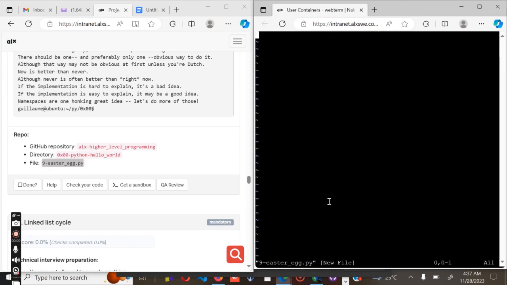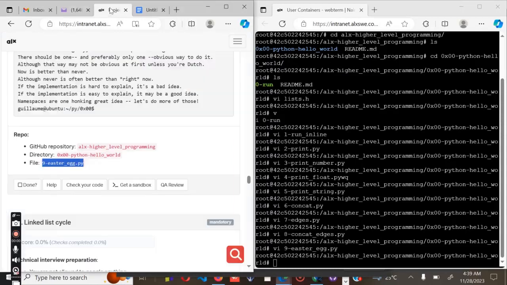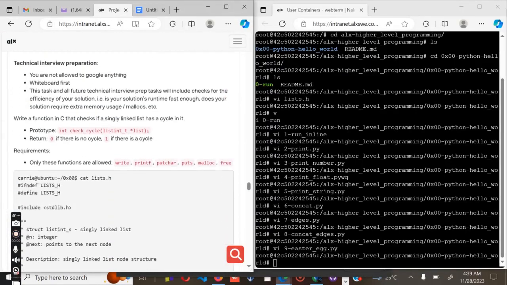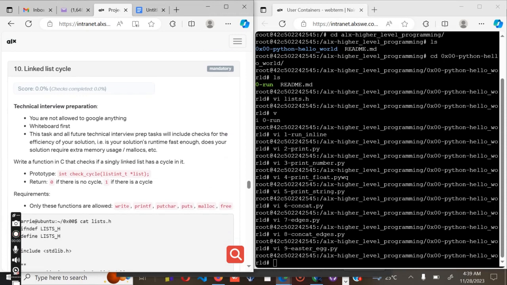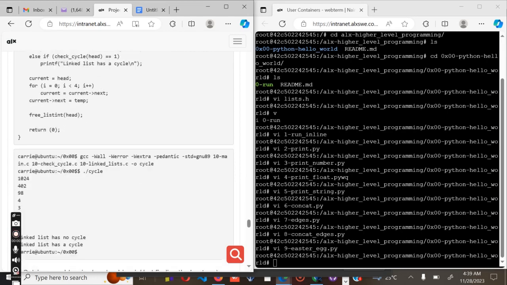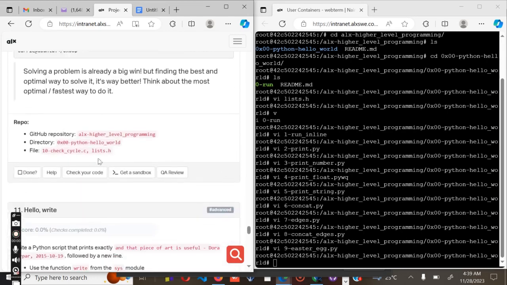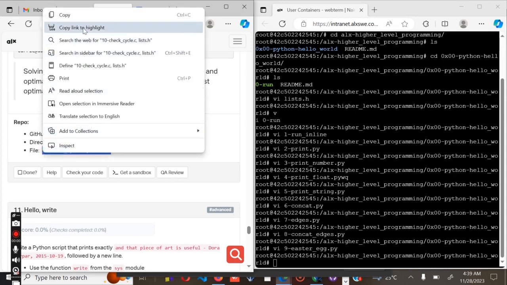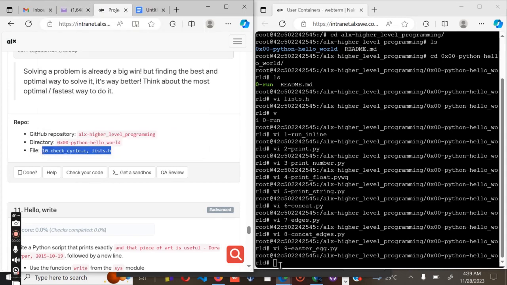Then our number 10, we have a technical interview preparation. So the name of the file is a copy.